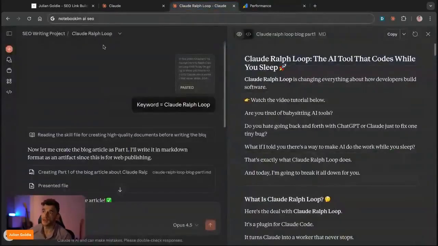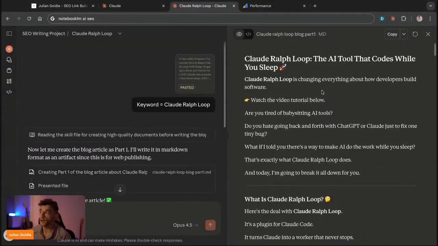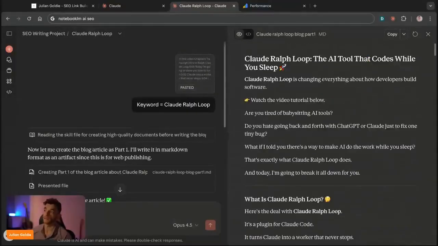I think Google doesn't care whether it's AI generated content or not. What it actually cares about is what's the quality of it? Does it actually answer the questions? Does it help people? And I would say that Claude writes in such a way that, especially if you have the right prompts, which we teach inside the AI Path of Boredom, you're going to get the best possible outputs you can.